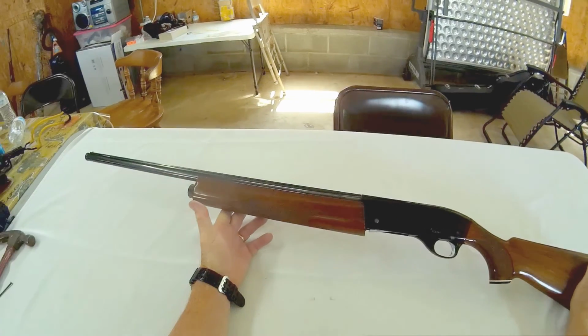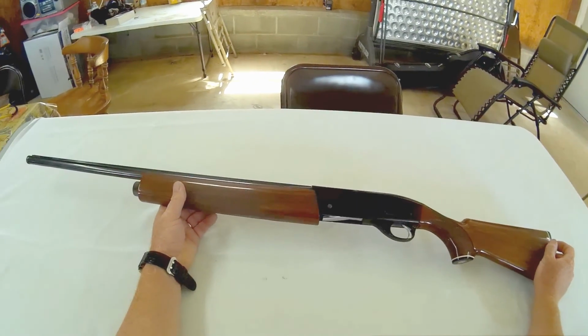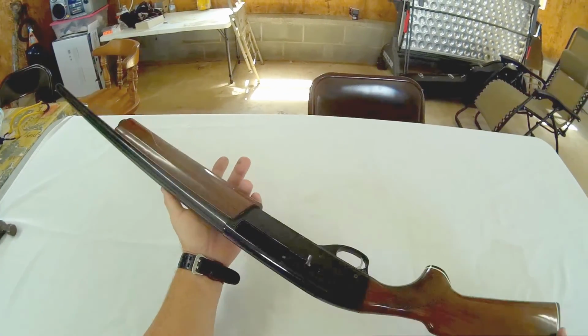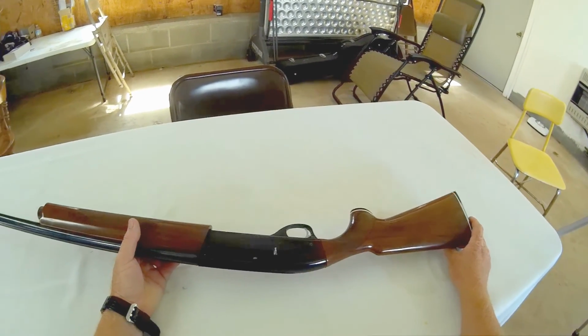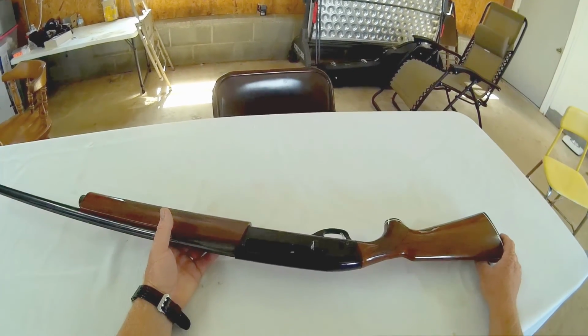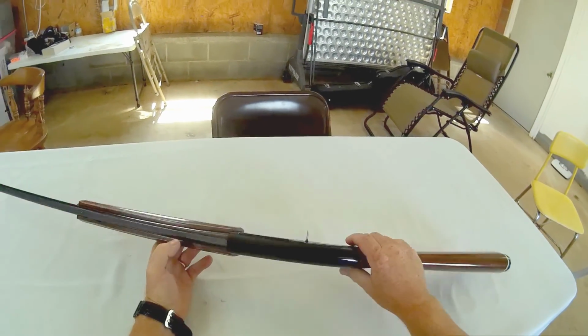Today I'm going to be talking about this beautiful Smith & Wesson Model 1000 auto pump shotgun. I don't own this shotgun. I got this from my grandfather, and it's just a gorgeous shotgun. He had it for a long time. I asked him why nobody ever shot it, and he said that it had a problem with misfiring, and everybody that used it complained about it, so nobody shot this shotgun.